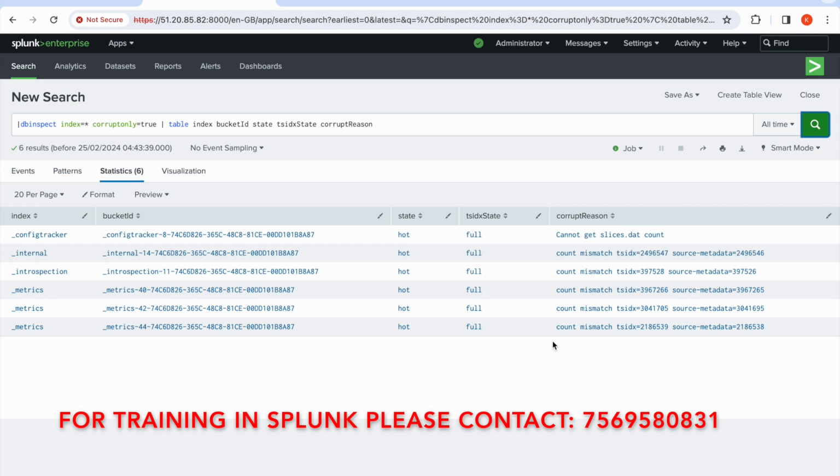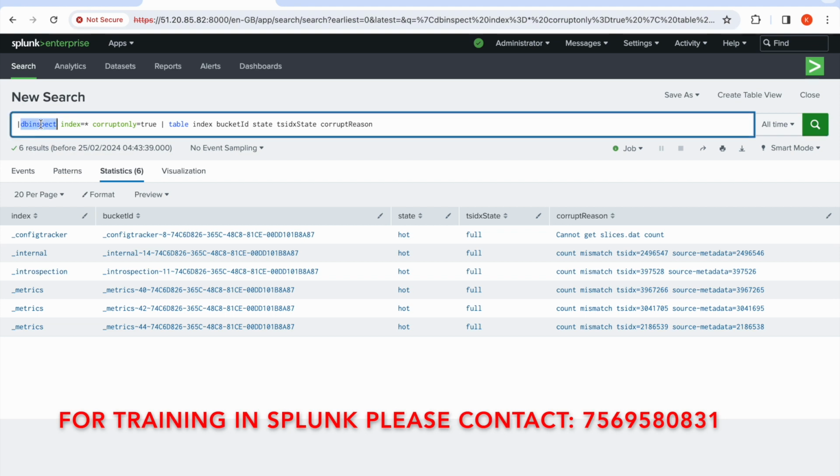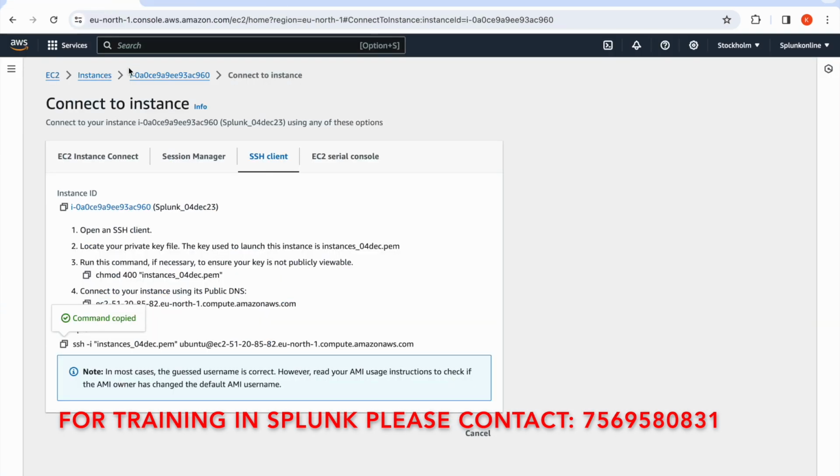So these are the things that we can do with this dbinspect command. The same command we can use from the backend just like any other command. Let me open my terminal.